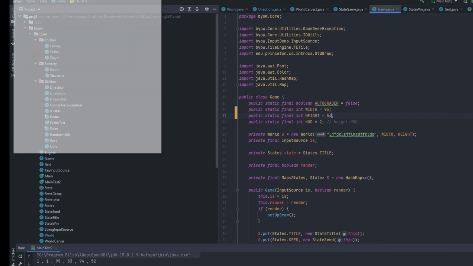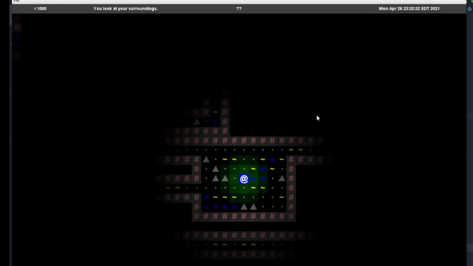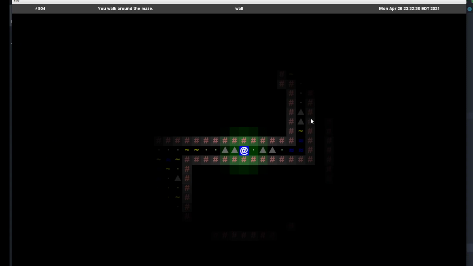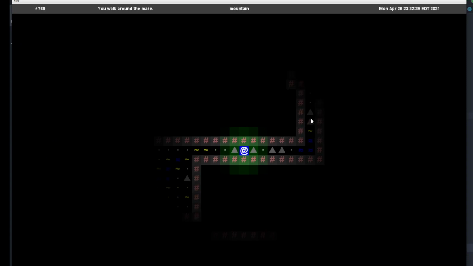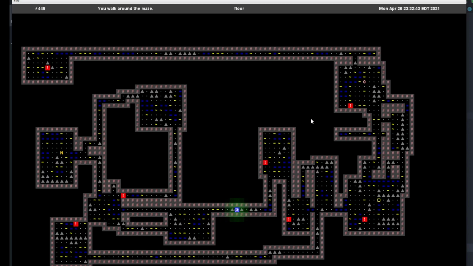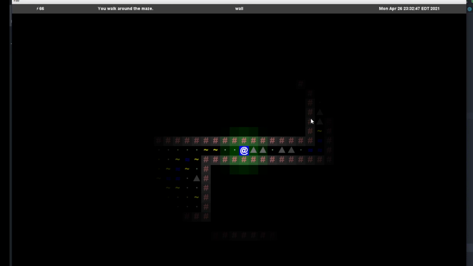So let's try a stamina loss. Just walk on the mountains. Oh, there's so many. We're dying. See the enemies trying to run over here. Game over.